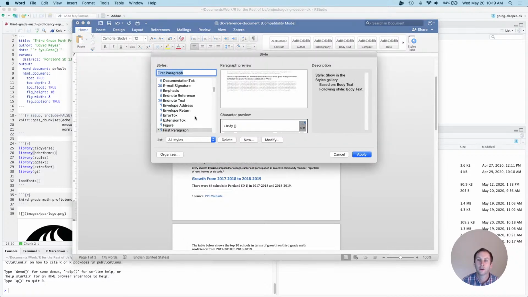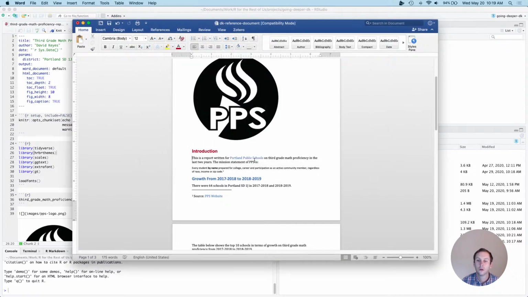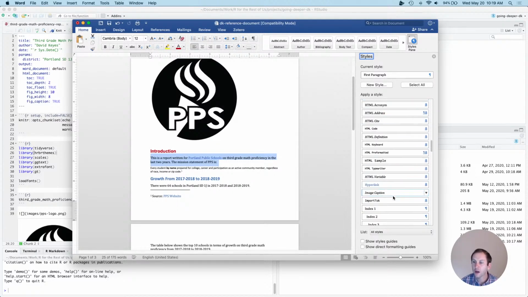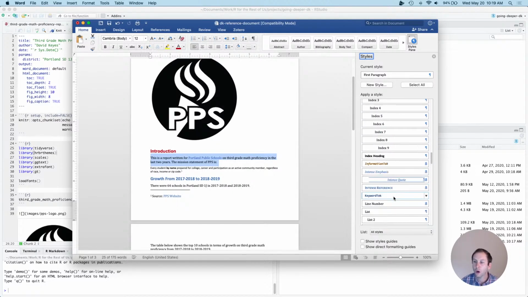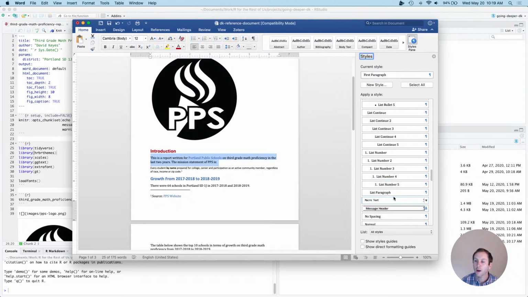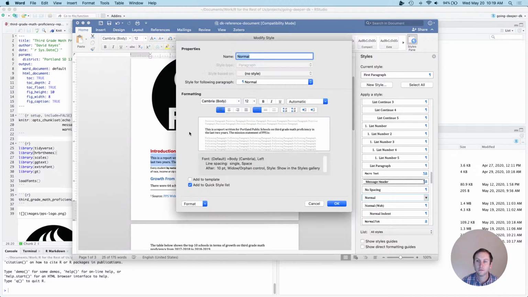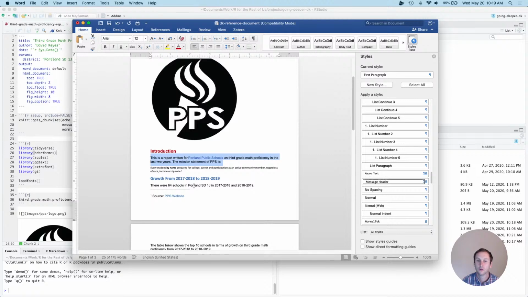So style, whoops, that was not the normal text. Let me scroll down and find normal, which is how Word styles the default paragraph. So let me modify that. And I'll make this Arial 12. Okay. Now I'm going to save that. So I've saved this as DK reference document.